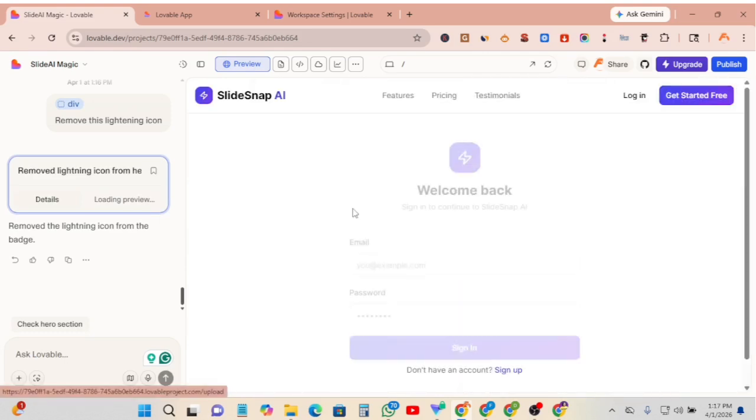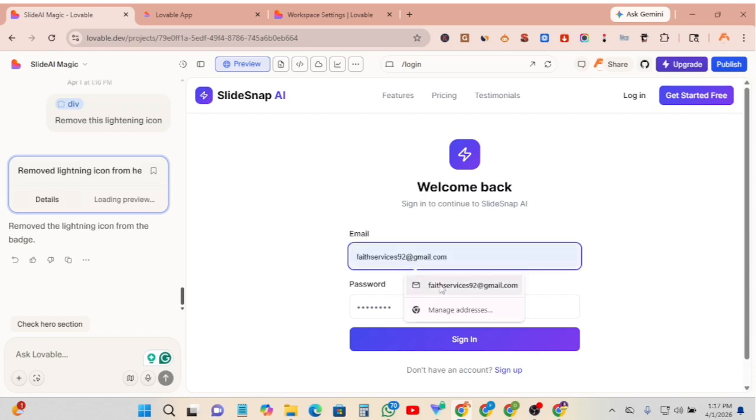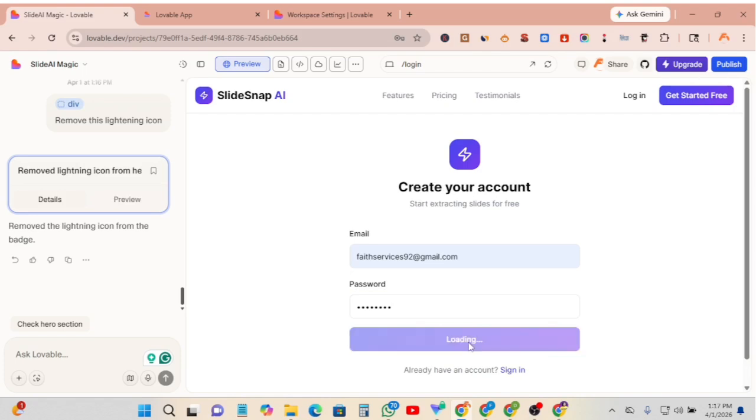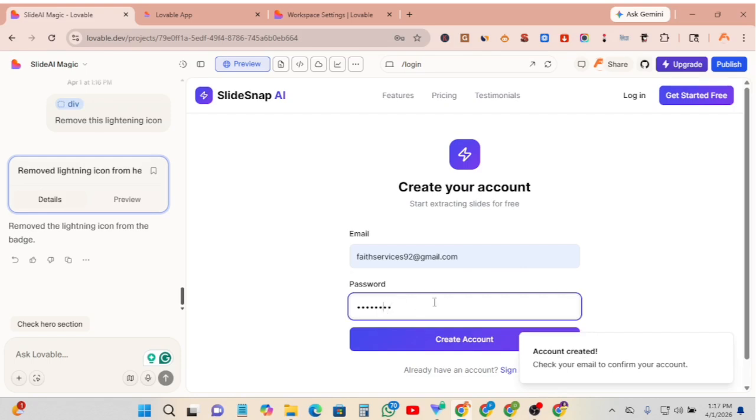When you click on get started, where does it take you? To sign up. Can you see a user can sign up? So let me quickly sign up and see. Account created. Can you see I've created an account here? Can you see that our sign up page does not have a password view icon?